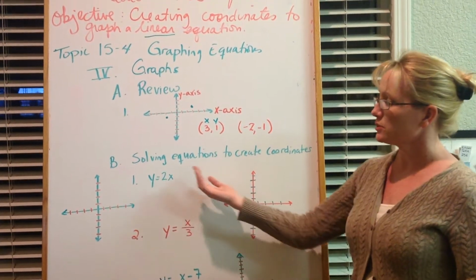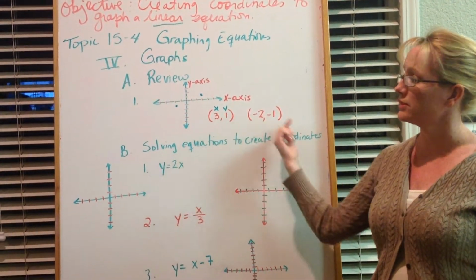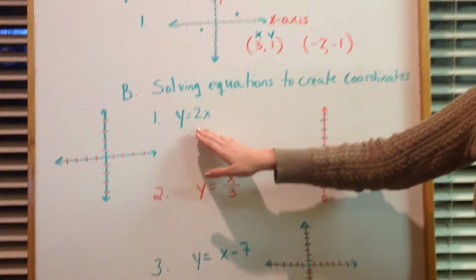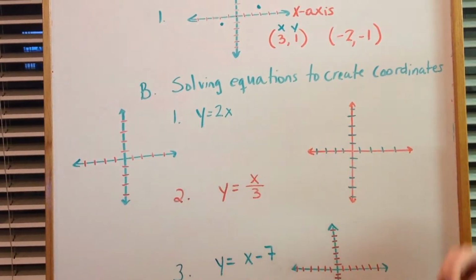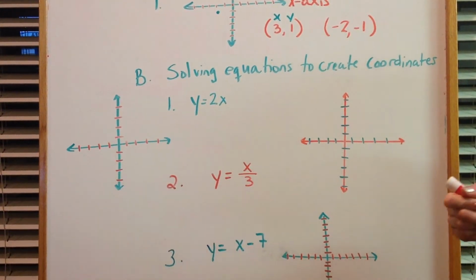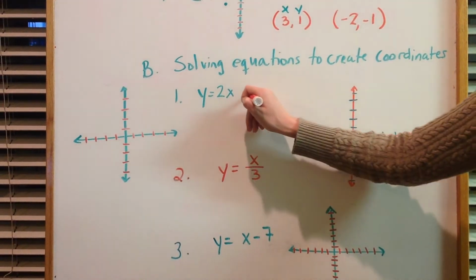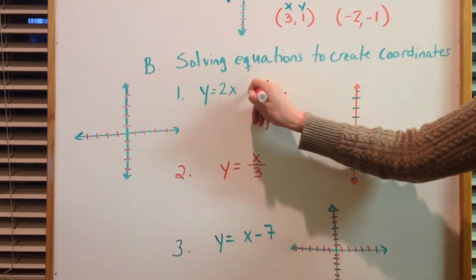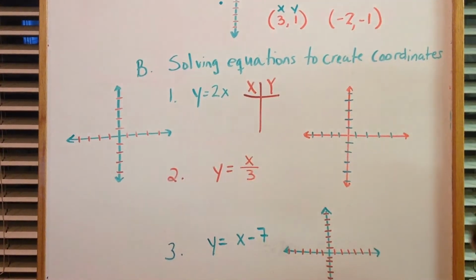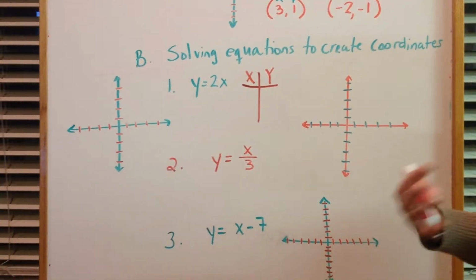So what we're going to be doing today is we're going to be solving equations in order to come up with these numbers. Your homework today is going to give you this little equation. It's a math problem. See, we have an equal sign, so it's an equation. And your first step when they give you the math problem is you're going to make an XY table. So you go like this, and you write X and Y. And you're going to choose 3 numbers. I think in your homework they give you the numbers. I think they give you 2, 4, and 6.